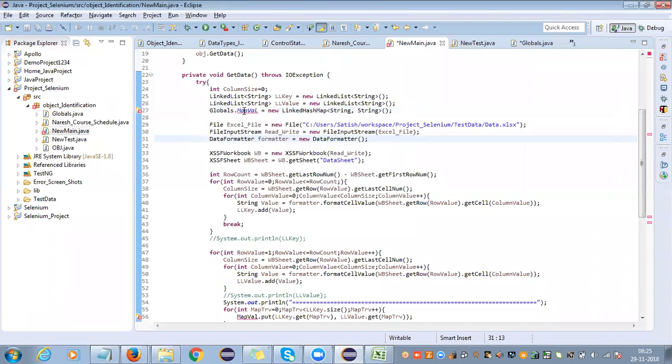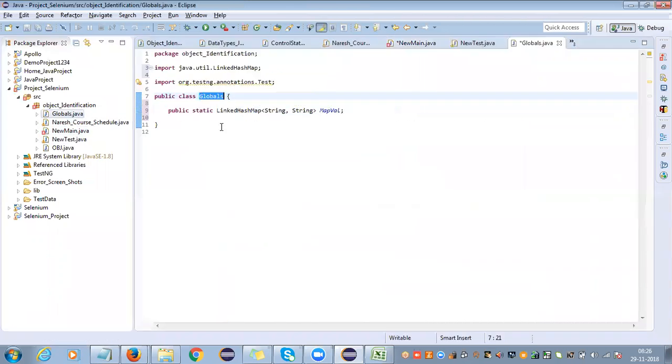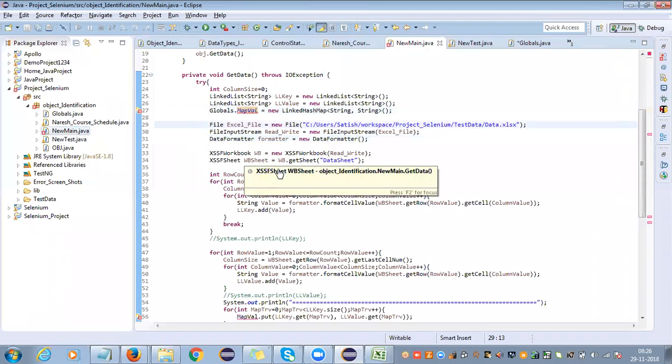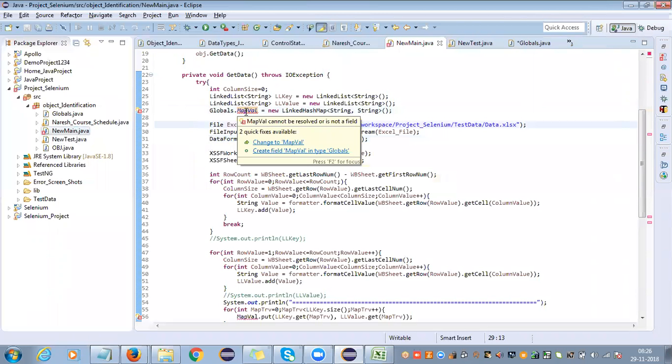It is there now. Not the public static string. Yes, it is there. Map file cannot be resolved or is not a field.